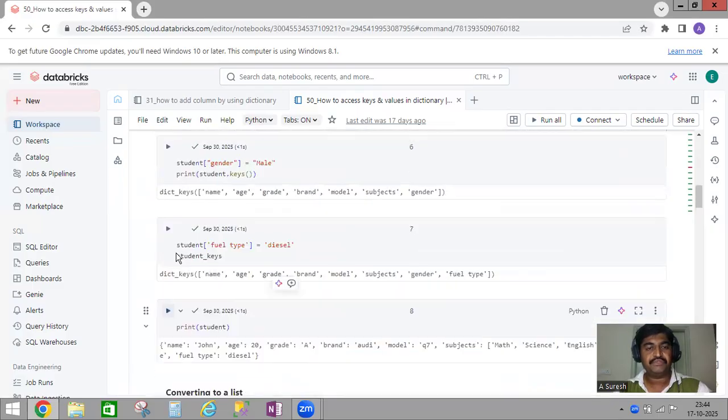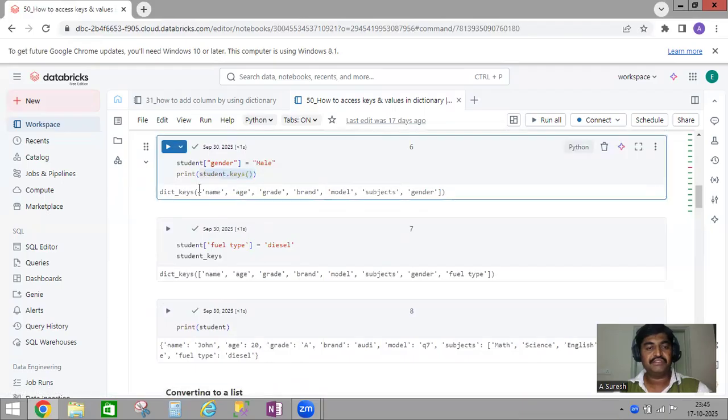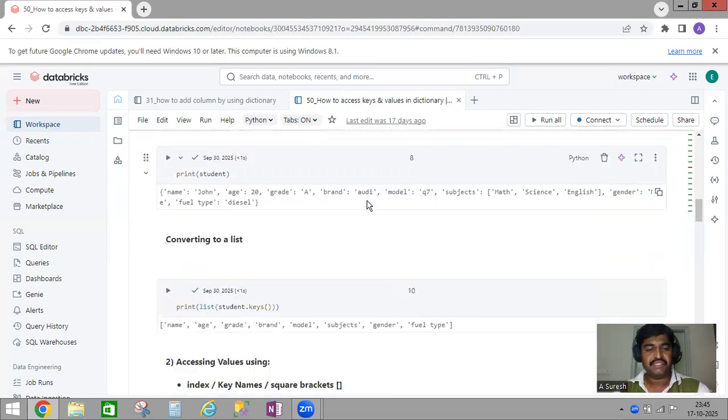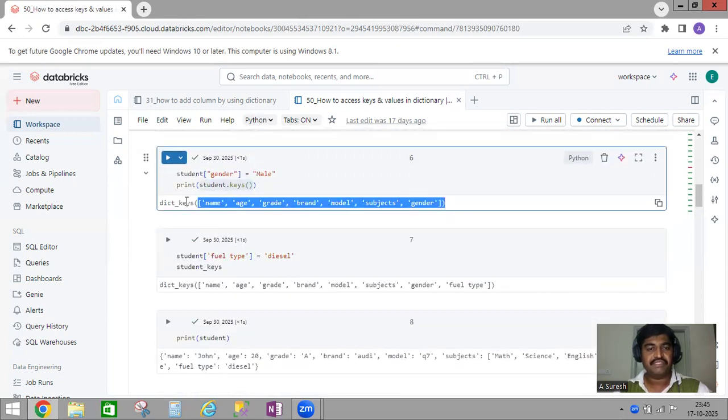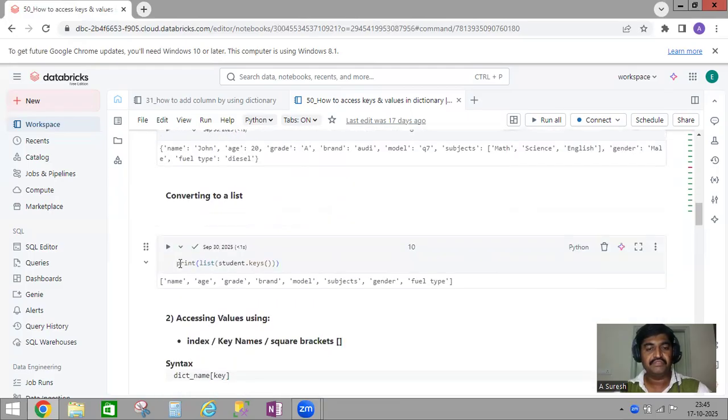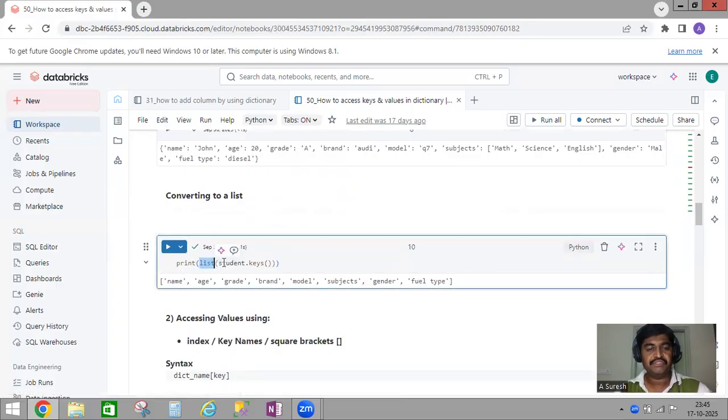What we are getting here is dict_keys of this one, and I want to convert it into list type, so I'm using the list method: list of student dot keys. Then it gives a list of keys.